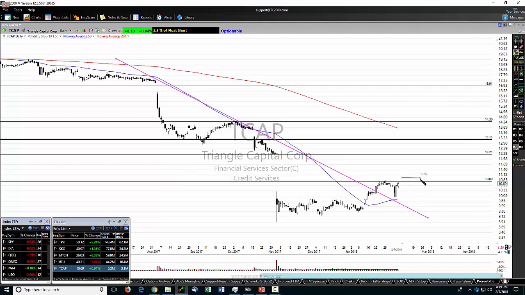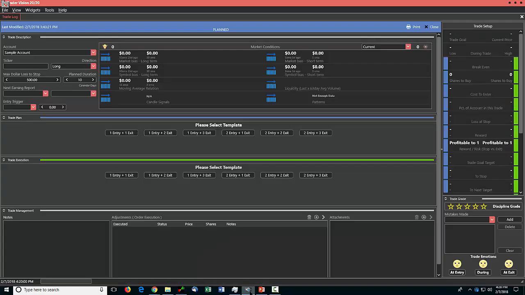So let's just drop in a long line and say I would be looking for a breakout retest to prove that that's support. I would want to put my stop in someplace tight below that. My first target would be out here, and my second target would be up in here, and that's probably going to be about where the 200-day moving average is as this TCAP gets up there. So let's just work with that to start with.